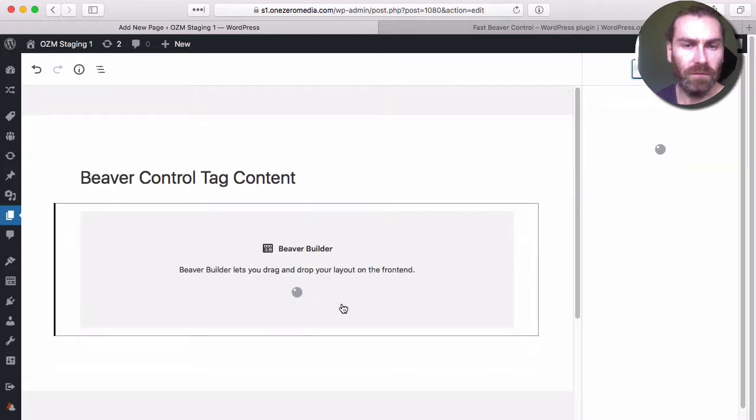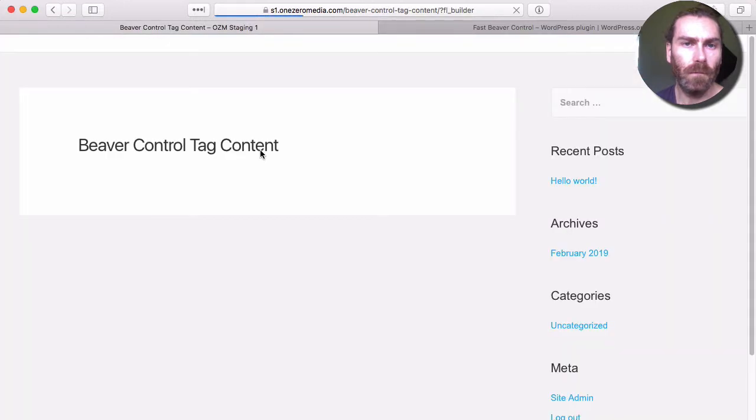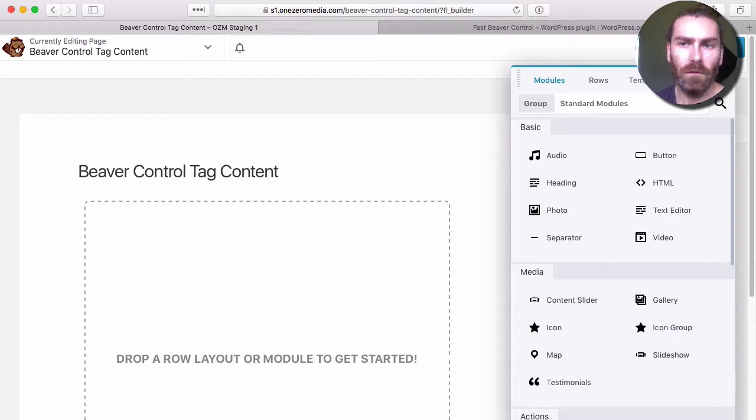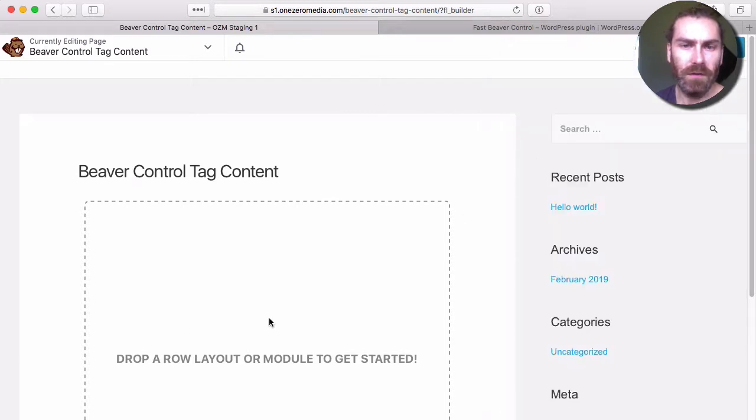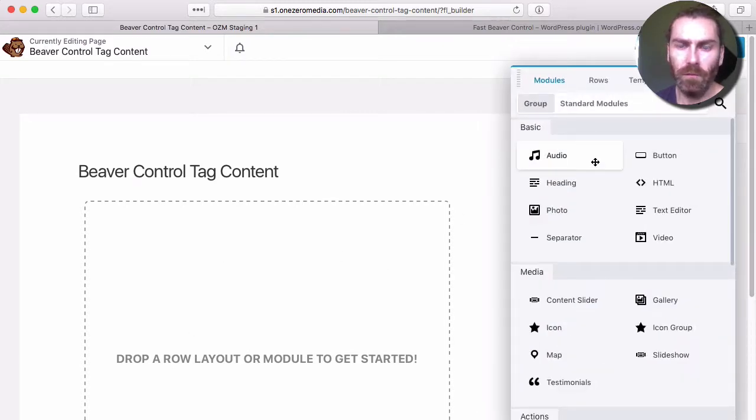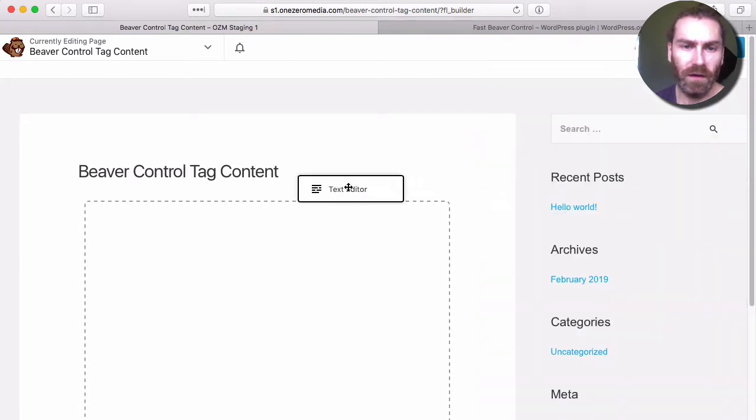And we're just going to launch Beaver Builder. So we've got our page here. We're going to add an element for perhaps, we'll just use a normal text element.